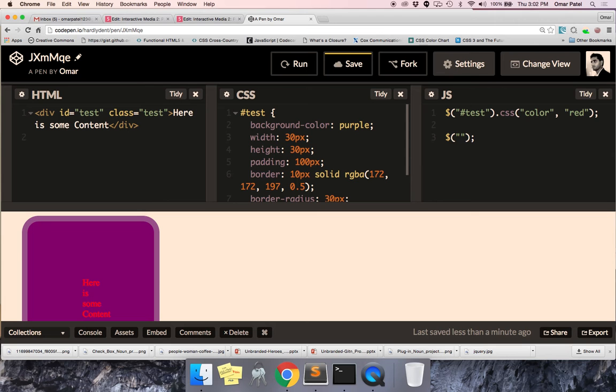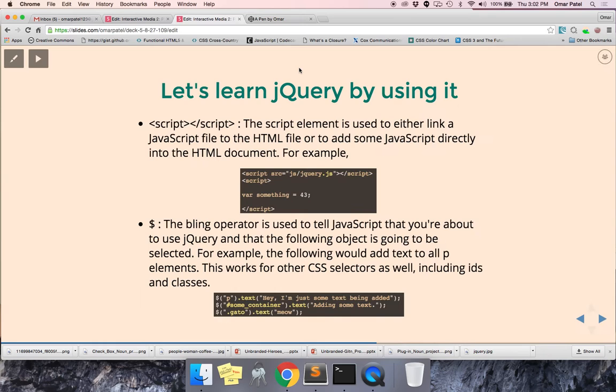Cool? So let's say I wanted to target all the divs. What would I put inside of this jQuery object? Div. That's it, right? Now I've targeted every div. Let's say I want to target every element with a class of peanut butter. What do I do in here? Yeah, so class starts with a dot. So .peanutbutter. It'd help if I spell it right. There you go. Now it targets everything with a class of peanut butter. And it's as simple as that.